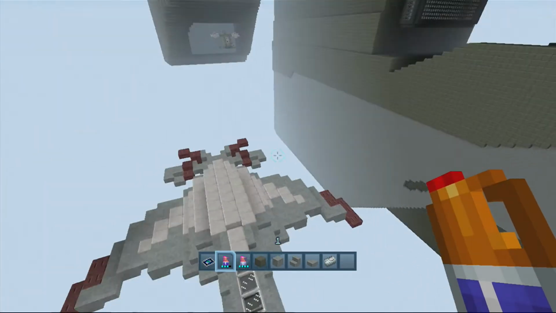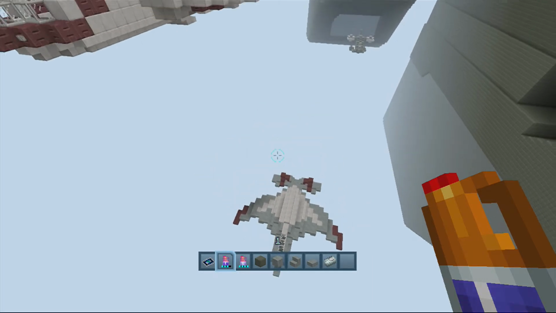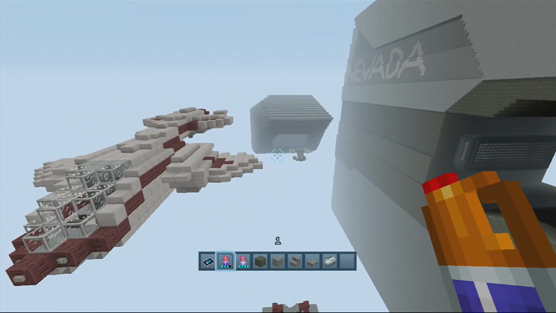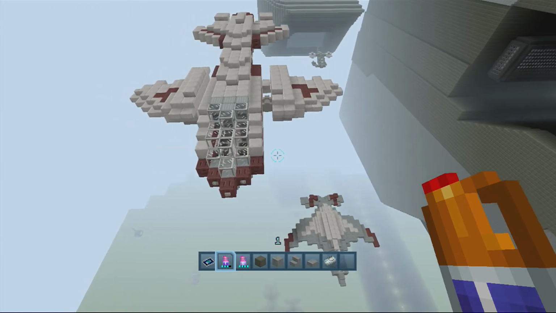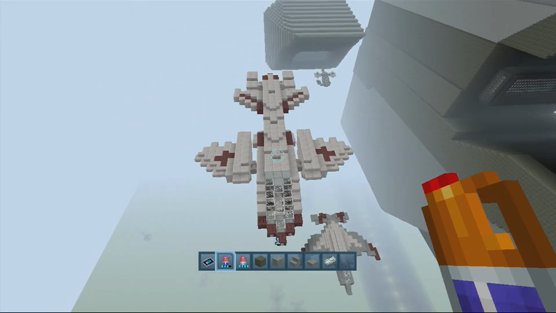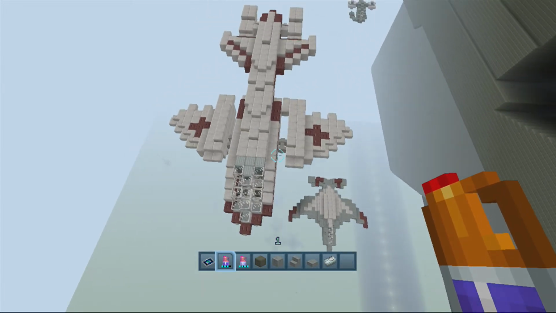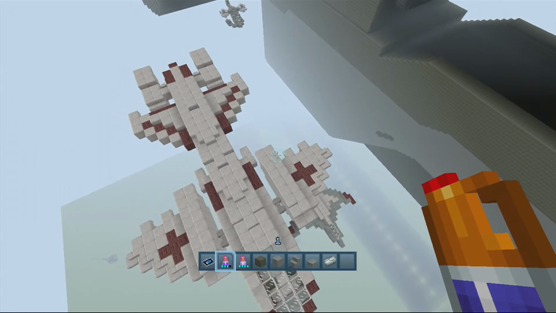So, got a broadsword. Sort of. I mean, it's broadsword to broadsword. It's hard to make a broadsword. In Minecraft, you're working with blocks, people. And then we have a pelican, a UNSC Marine Medic Pelican, or UNSC Medic Pelican, whatever you want to call it.